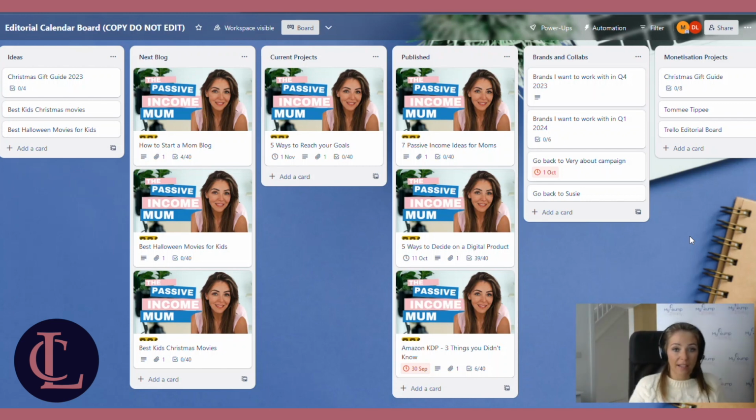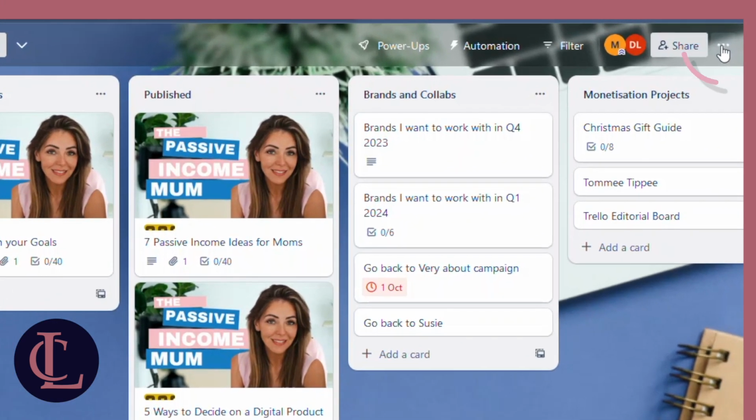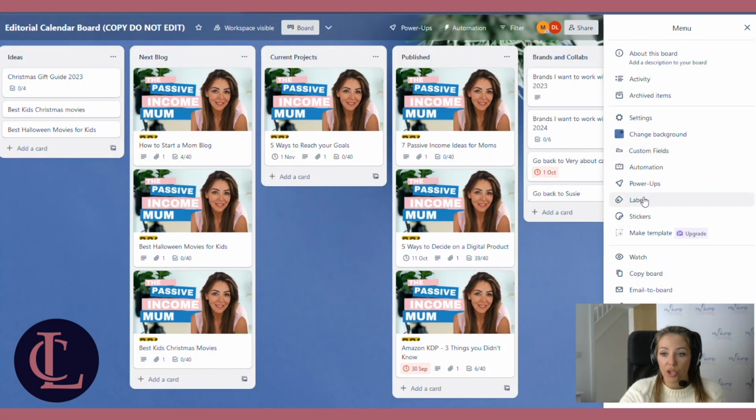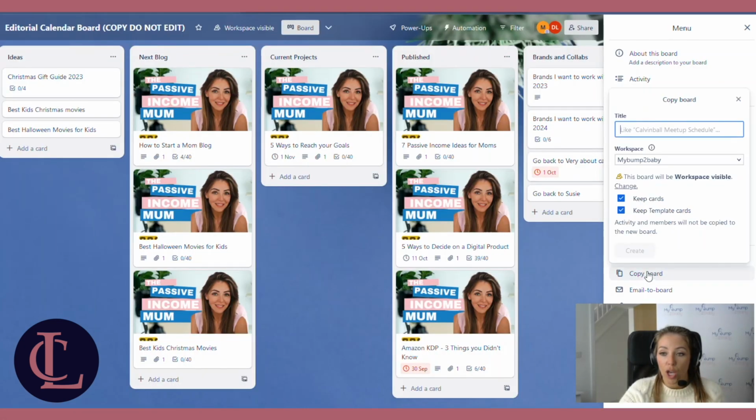So once you've got access, you will see my board. And the first thing that I want you to do is click the 3 dots in the top right-hand corner, and then you would go to copy board. When you click that, what you do is you'd put in your board name. So you might be called Amy and you're calling it Amy board or Linda board or Jeff board, so call it what you want basically.